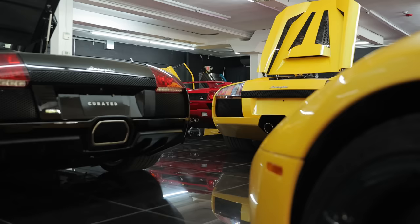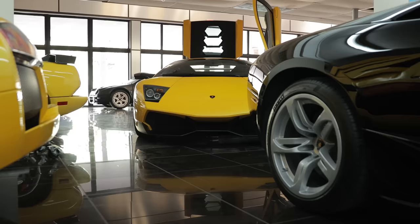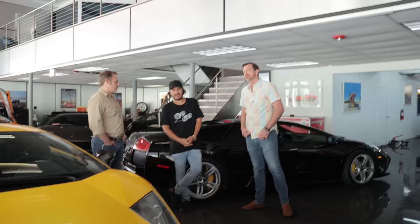The Murcielago is loved for its reliability — it's the last of a steel tube frame supercar. When it came out, a clutch or lost shift actuator in an e-gear car could push toward $20,000, which was concerning. But today, compared to non-serviceable double-clutch gearboxes costing $30,000–$50,000 if something goes bad, the Murcielago has become relatively more economical to own and put miles on.